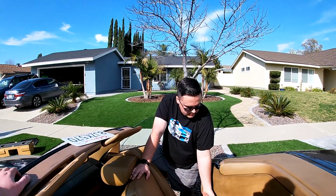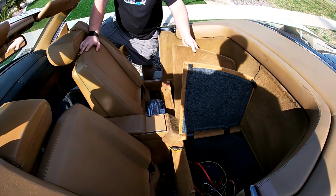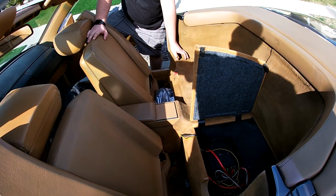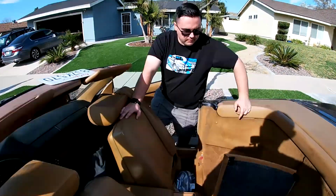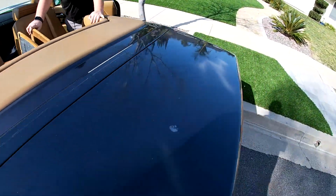You see what I'm talking about? Don't just rip them off, let's actually make it nice. Those unscrew from right here on the hinges. Yeah, but then the hinges still stay here. Does that matter? Well, I guess let's take them off. We still gotta take out the CD changer over here too. Oh, that's true. Let's show them this CD changer.